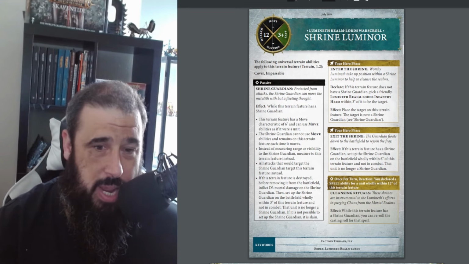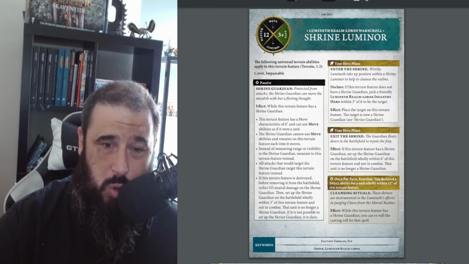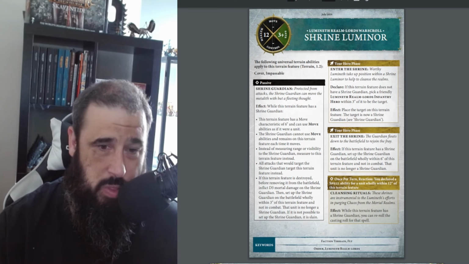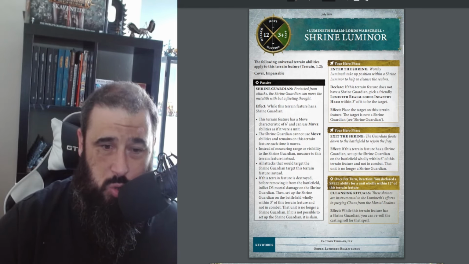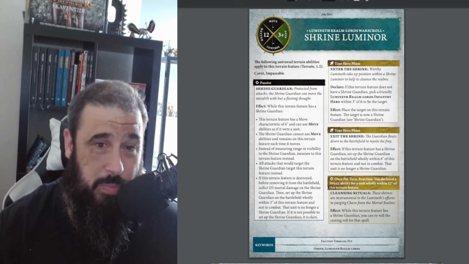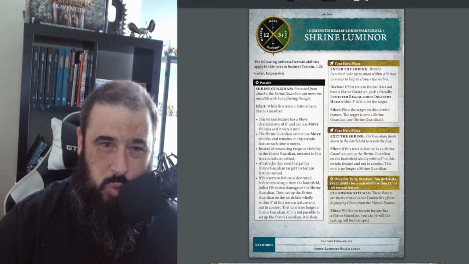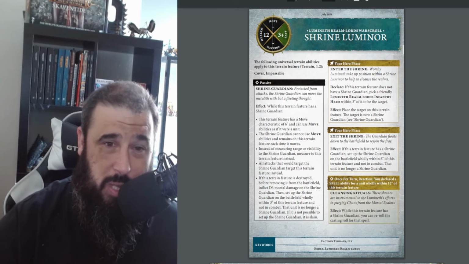but there is a caveat to that. If this terrain feature is destroyed, before removing it from the battlefield, inflict D3 mortal damage on the Shrine Guardian, then set up the Shrine Guardian on the battlefield, wholly within 3 inches of the terrain feature and not in combat. That unit is no longer the Shrine Guardian, and it's not possible to set up a Shrine Guardian if it is slain. So basically, you put a hero inside it, and you give that hero 12 health and a 3-up save, and you can move around 6 inches, and you have cover, and you're impassable.